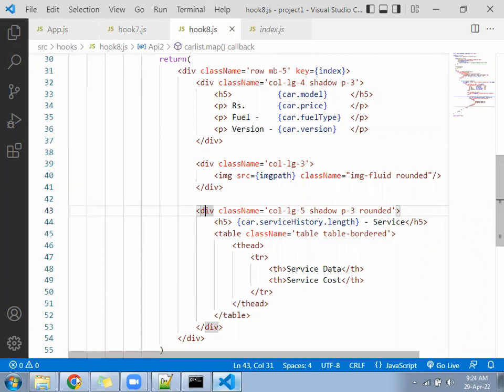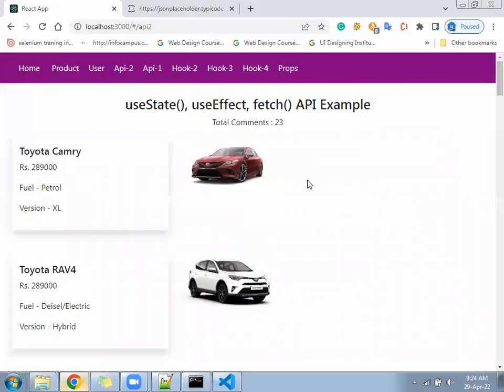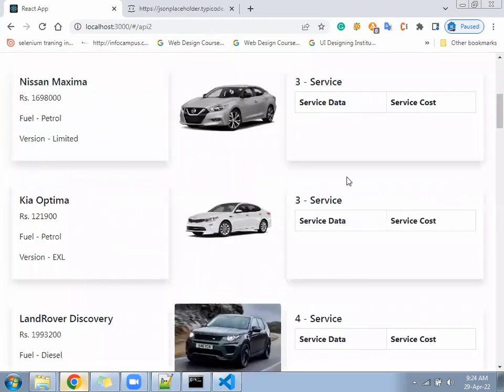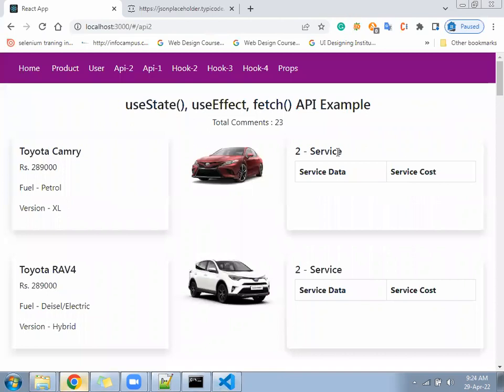Okay, I have written it. Check now. See, services come like this. You can keep it in the middle, text center.